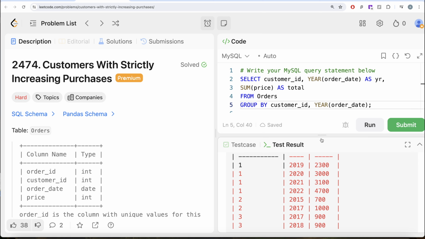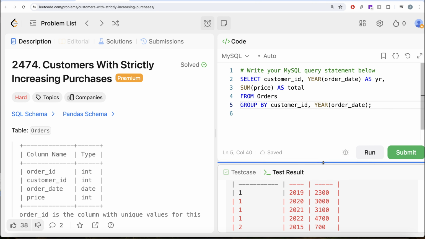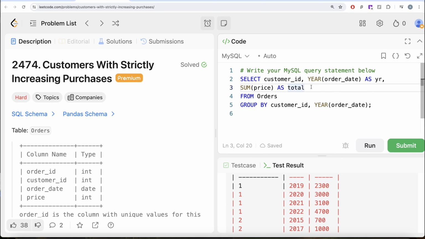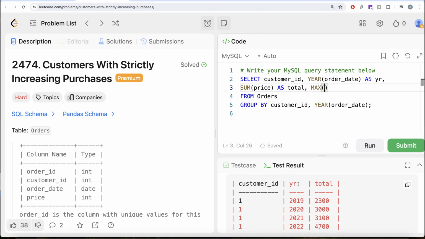So what we are basically doing is, let us try to find out the maximum part. So maximum of the year column, but remember this is the alias that we created. Basically this is year of the order date. So get me the maximum of the year of the order date over, so we need this for every customer ID.